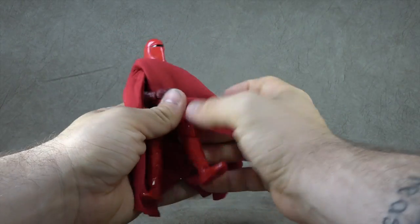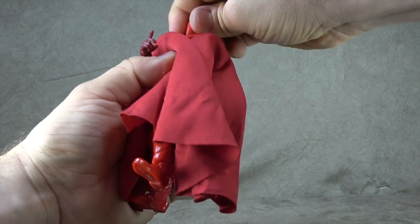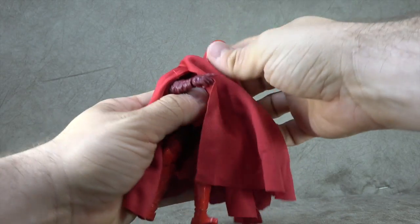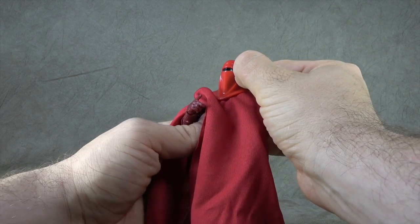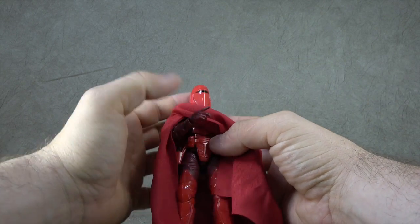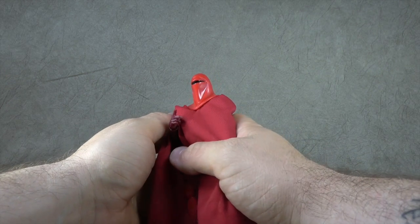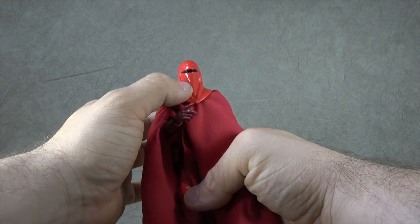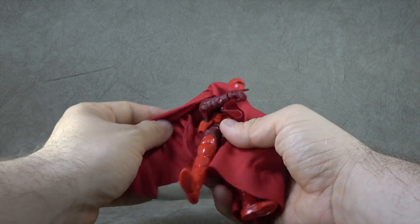But let's talk about the figure now. So we have the head, which I guess is on a ball joint underneath this, but you don't get anything out of it but the swivel, but you really don't need anything out of it but the swivel. And you don't even really need the swivel. I got a little bit of black paint there, which is a bummer. I wish this helmet had a little bit more of a high gloss look. It's something very iconic about these guards, but I guess it'll do.